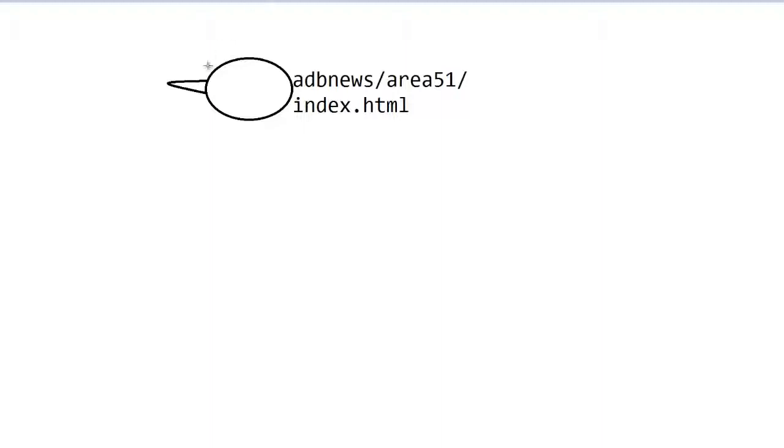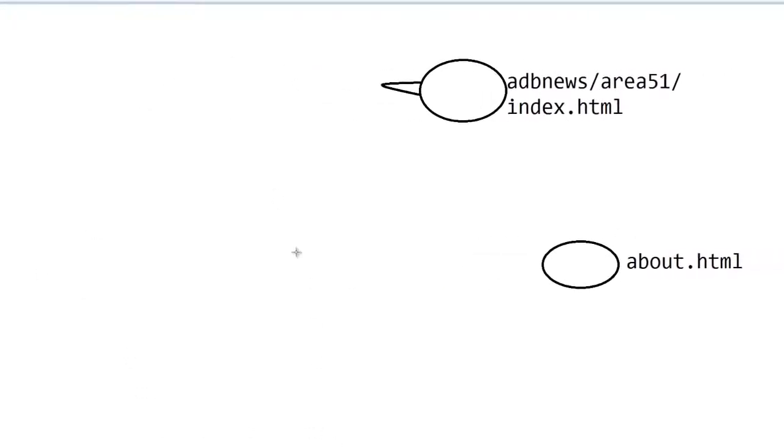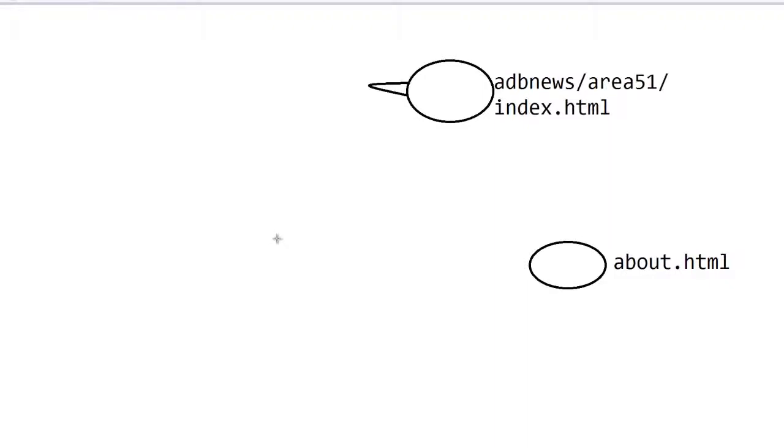Or we can go to a new state called about.html. So I'll make that one down here. About.html. And then we need another one over here called contact.html.